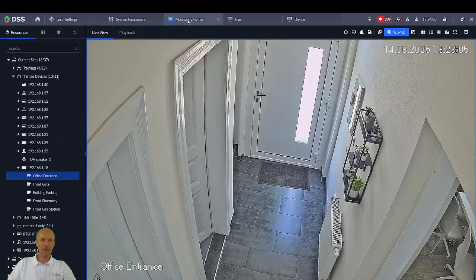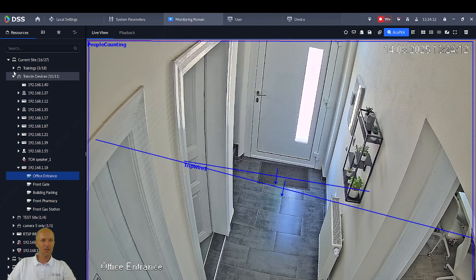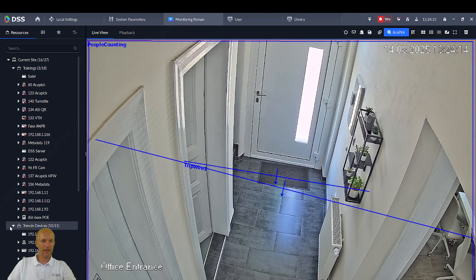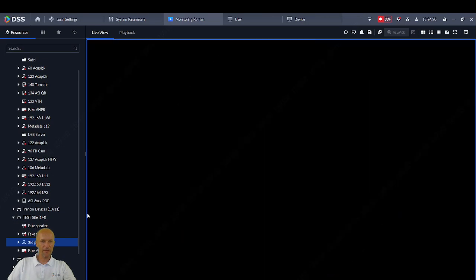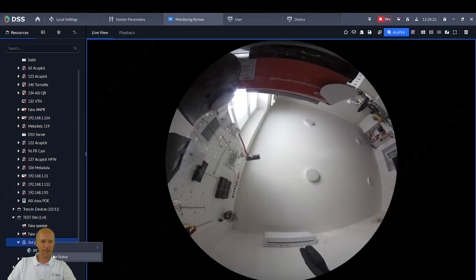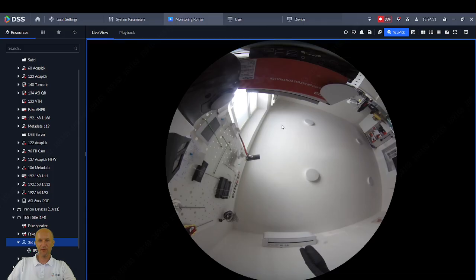And then regarding the fisheye camera dewarping, you go over here and okay, where is my third party fisheye? So just to prove, this is the third party fisheye. As you can see, manufacturer, it's other, it's not ours. So this is the fisheye from another manufacturer.